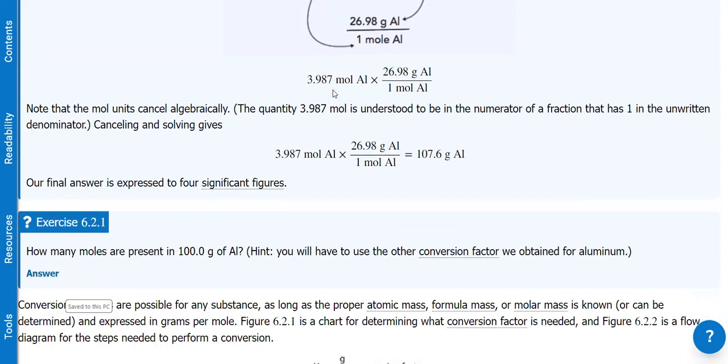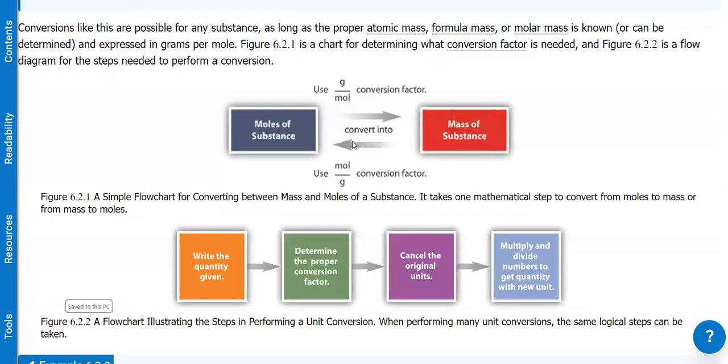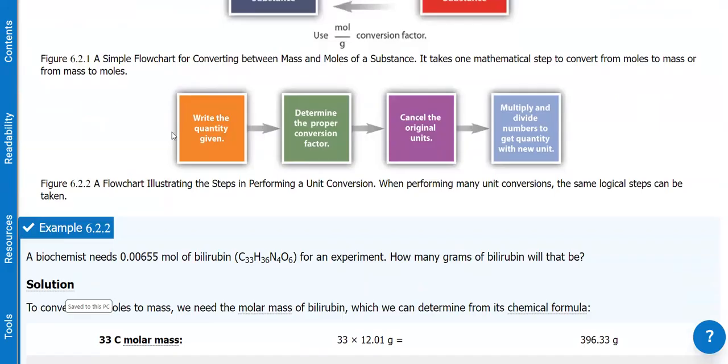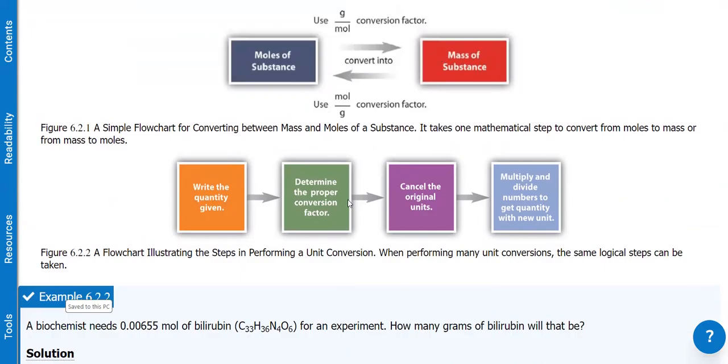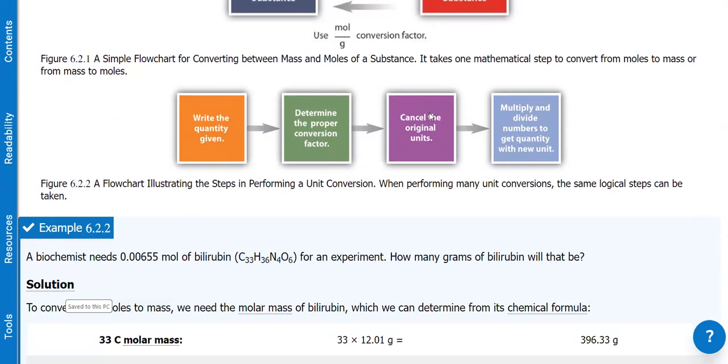On the website, you'll have the different conversions, going from moles to grams and grams to moles. Almost always you're just going to start with what's given and set up the conversions in the simple way, where you don't have multiple steps. But in a second, I'll talk about a more complicated one where you'll need multiple steps to cancel and get to the new unit.